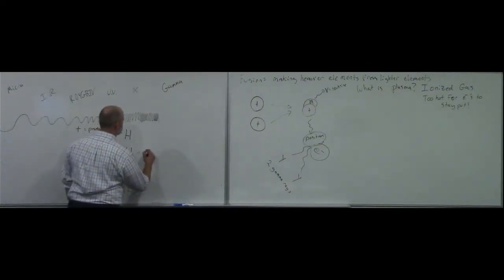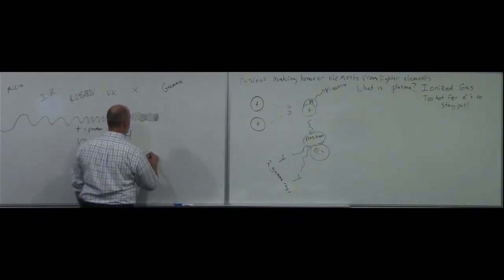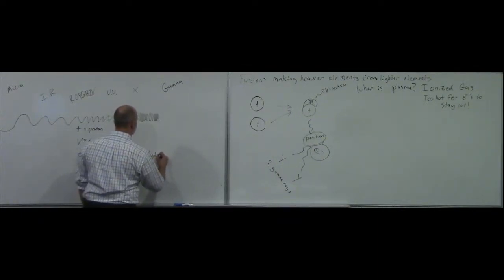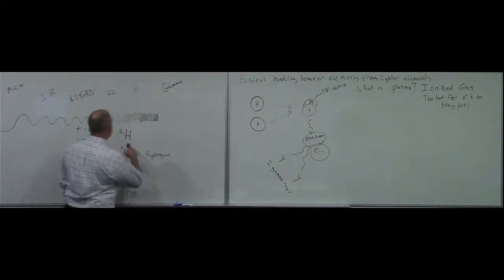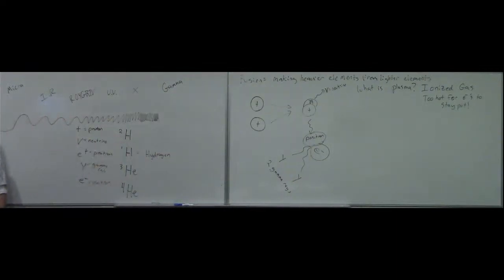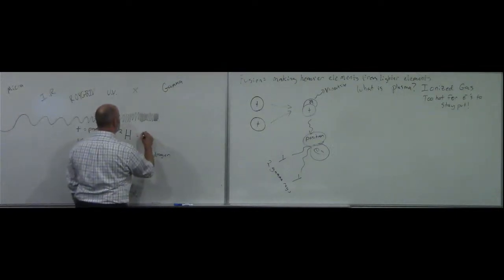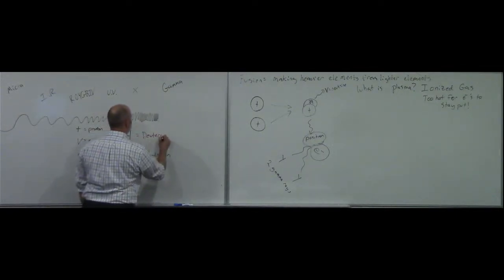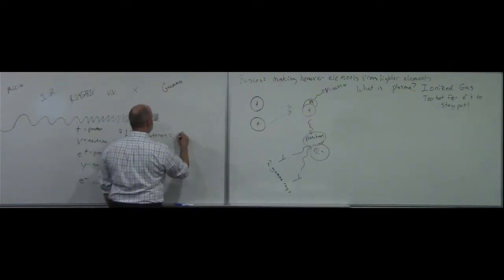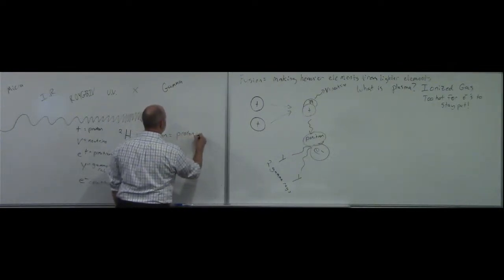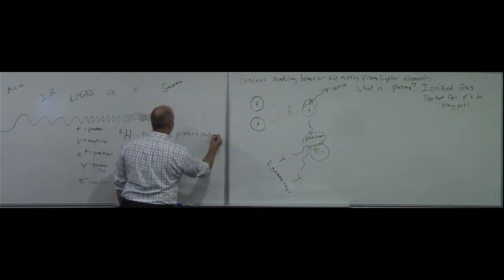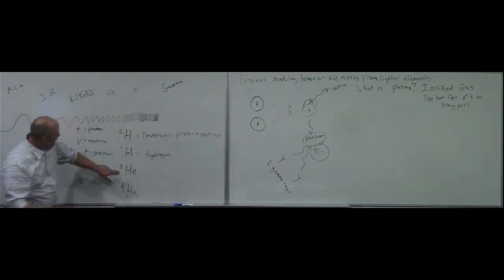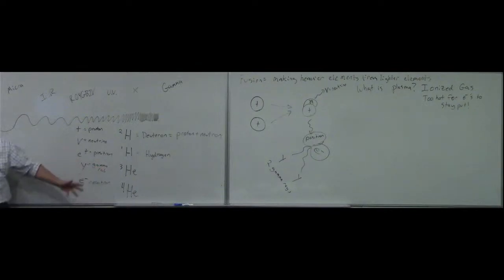Hydrogen without neutrons. H with a 2 by it. It's hydrogen with a mass of 2. One of those comes from a proton, one of those comes from a neutron. We call this a deuteron. It equals a proton plus a neutron. Okay? He with a 3. What is it?